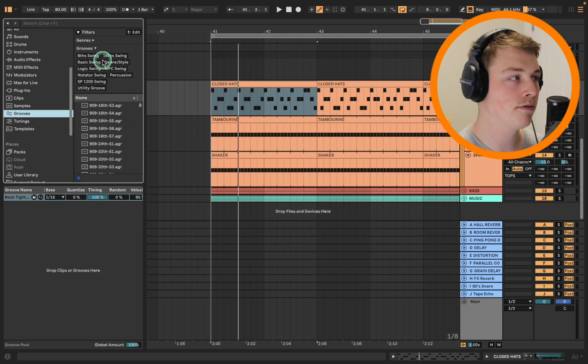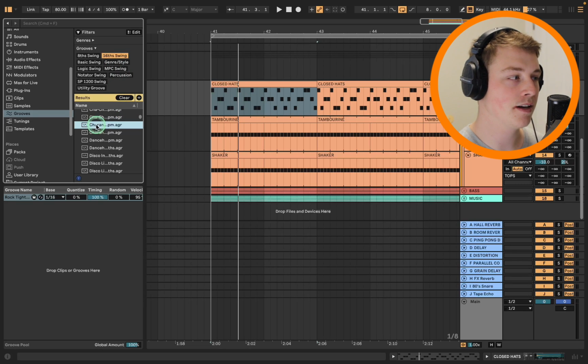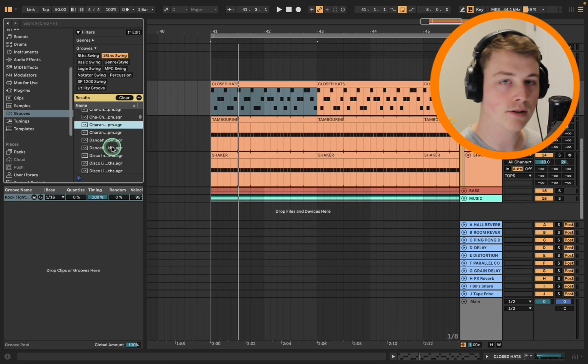In Ableton 12, you can select the type of groove that you're after. I'd always recommend doing 16th swings, so I clicked on that to start with. Then it was simply about trial and error. I was playing the loop over and over, and I was just throwing in these grooves and trialing which one sounds best. Because my kick and snare are really off the grid, it needed the right groove, and it took a long time for me to actually find one that works.